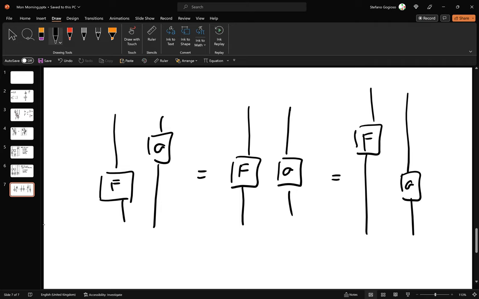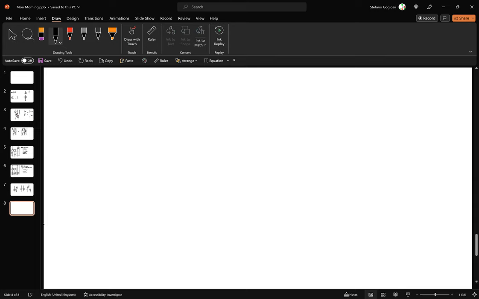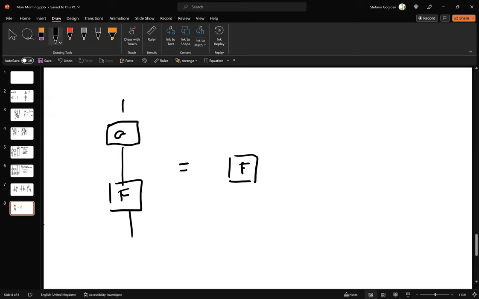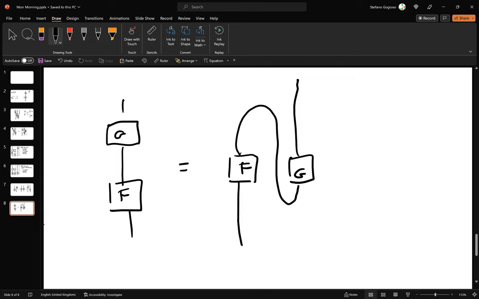But you can also take processes that are in sequence. And you can move them. Sometimes it is convenient to rearrange things to apply more rules. And you can say, actually, I really want to think of it as F and G, but there's a bend of wire that does something like this. That's also legit. Now, the physical interpretation of that bend of wire is an interesting point. It's going to be the example that I talk about today. For now, just think, in terms of diagrams, having a diagram where you move things around is legitimate. So you can do this.